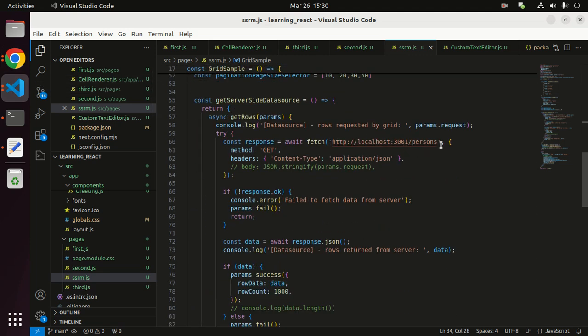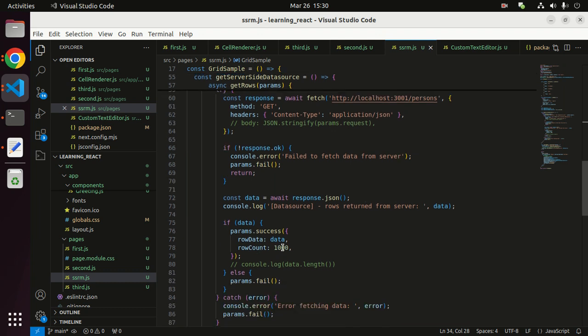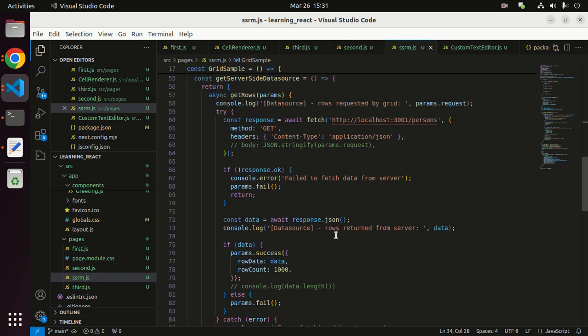Now we are going to change this endpoint to accept the filtering values. First we are going to add the pagination for it. Currently it is using a dummy pagination like this one. So I'm going to change it.